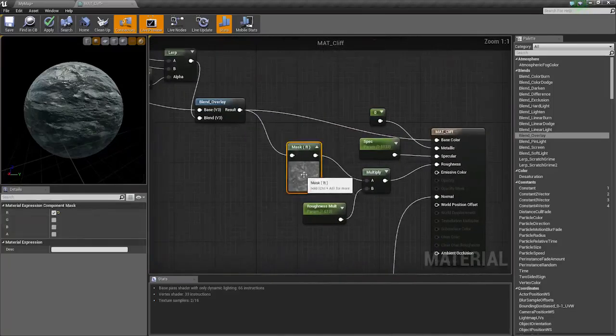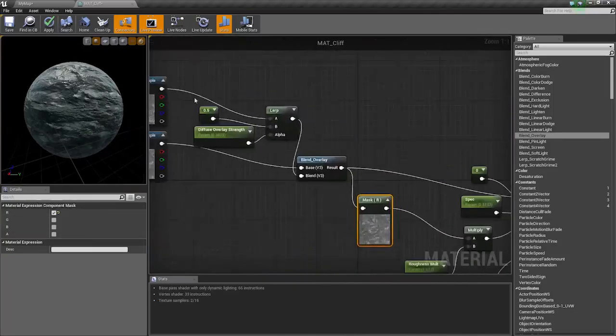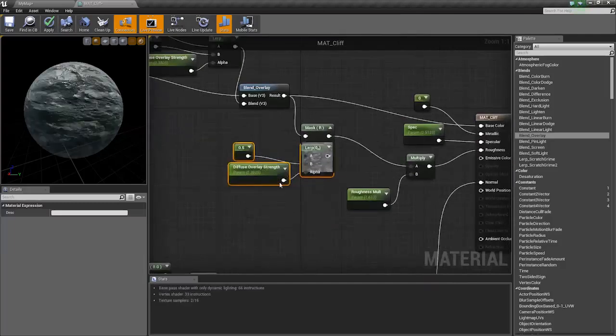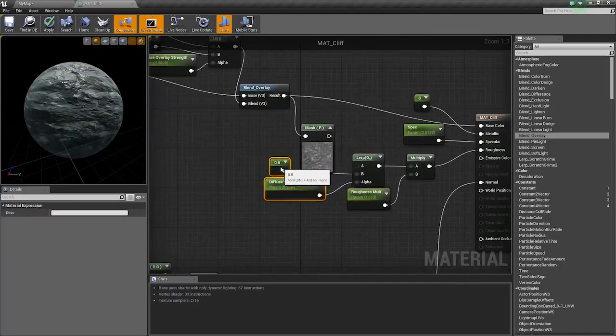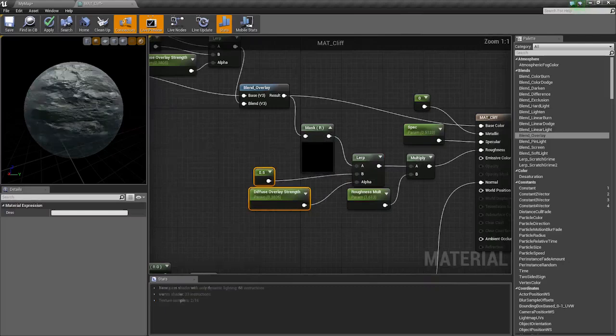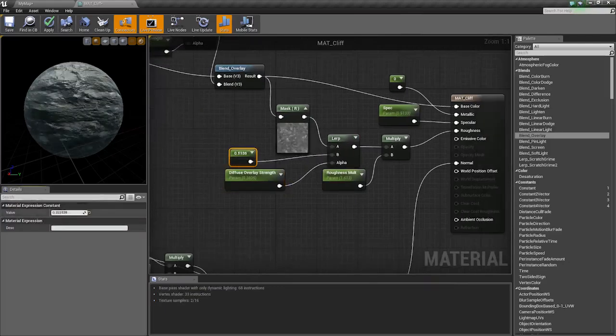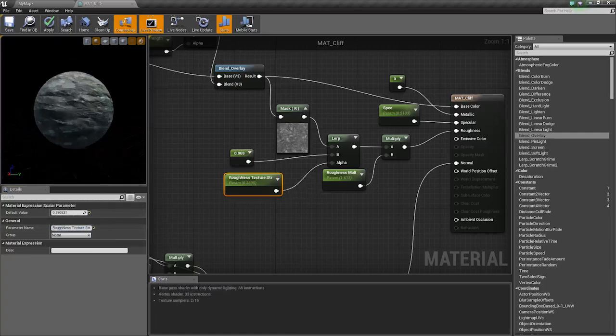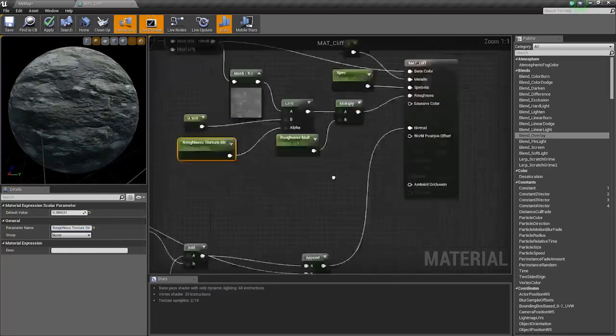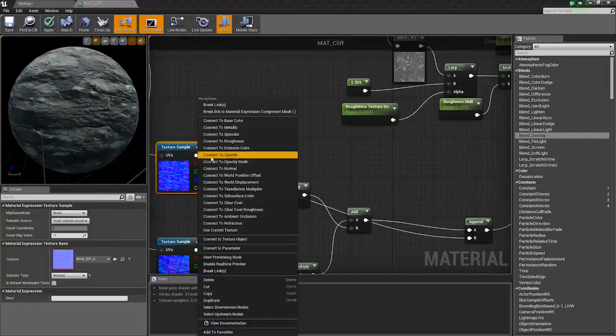The other thing I'm going to do is the same kind of lerp trick here, splitting this between a flat value, and just call this the roughness texture strength. The easiest way to see this detail is probably just if I connected the base normal map.